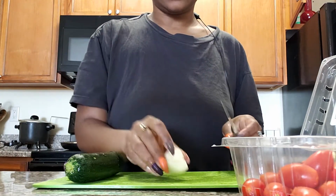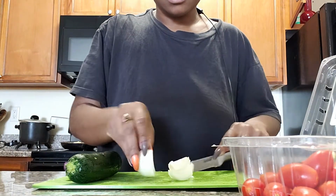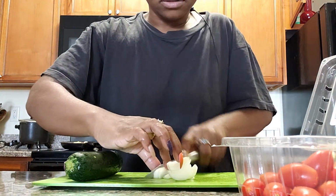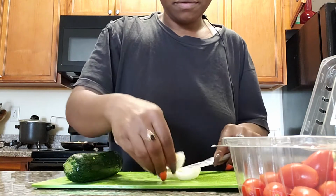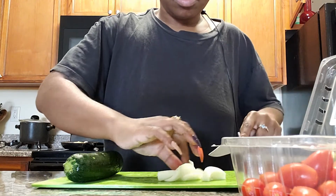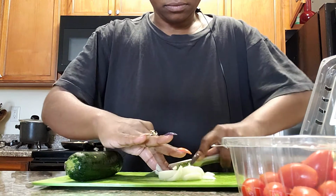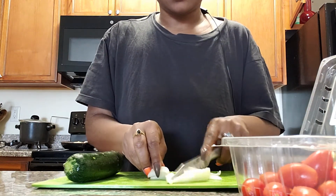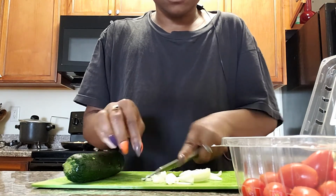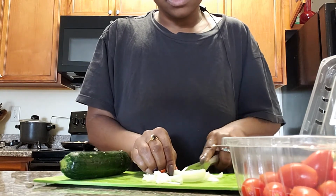I'm going to start with my onion. I just have a little piece of onion here. You can use as much onion as you like. I am using it for my omelet, so that's the reason why I don't have a lot, because this is more than enough for me, because my daughter doesn't like onion, so she's probably not going to eat it. So I'm just cutting it up, and then I'm going to mince it. Doesn't have to be too small, but a nice decent size.